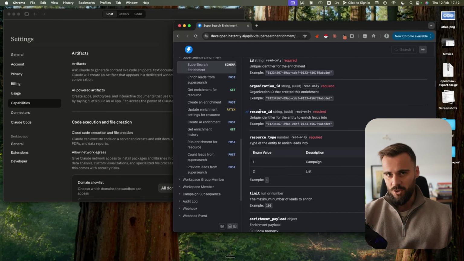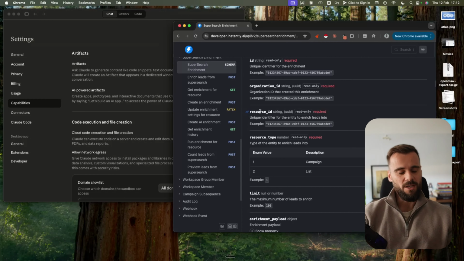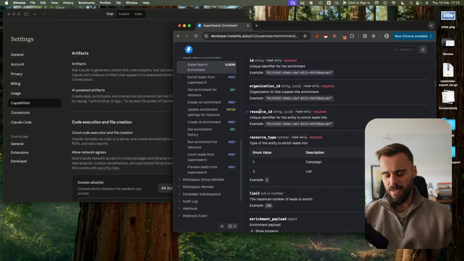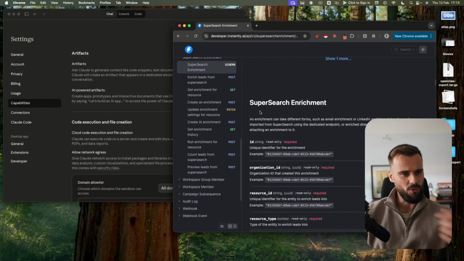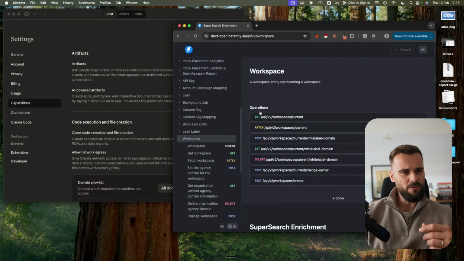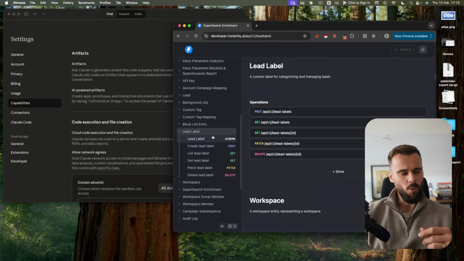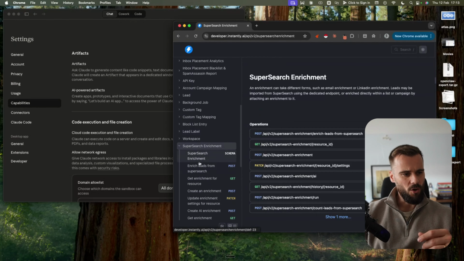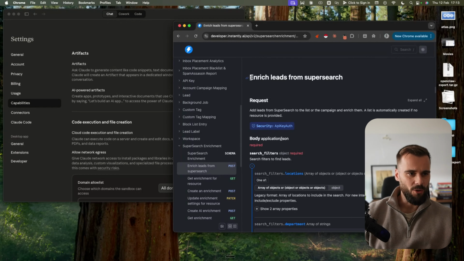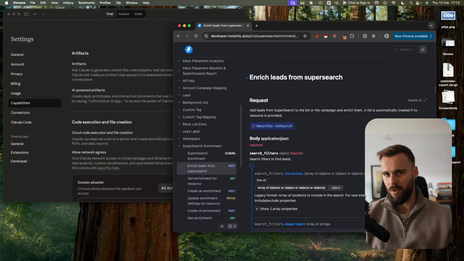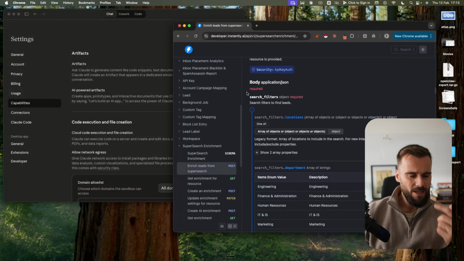MCPs are connectors, those USB cables that you plug into other tools, and they use something called an API to communicate. If you're not familiar with what an API is, that is something that you're looking at right here. Just think of it like a series of web addresses. For example, here it says instantly.ai or hubspot.com or close.com.